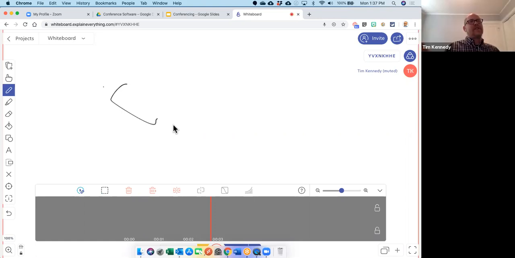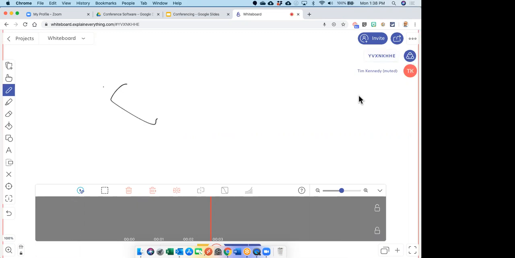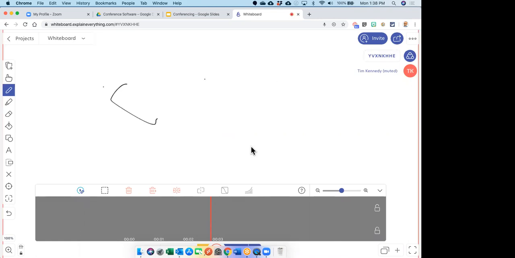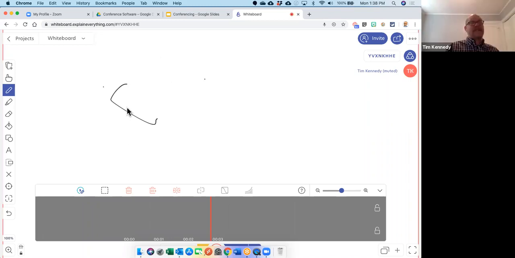So it depends, if you want to use it live, you can just do a Zoom or a Google Meet and work through it live, or if you want to record it ahead of time and send it out, you can do that also. And then here's the code that you would send out to share with your students. So if I do it through the Google Meet and I set it up, then whenever I press present, I'll just present through that site instead. Correct. That's exactly it.